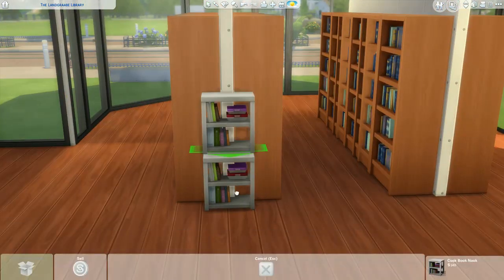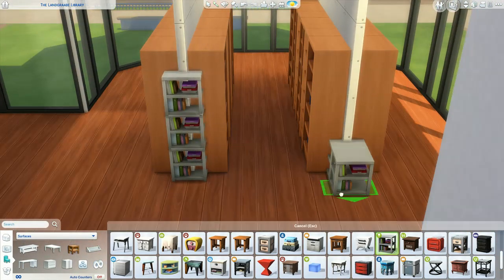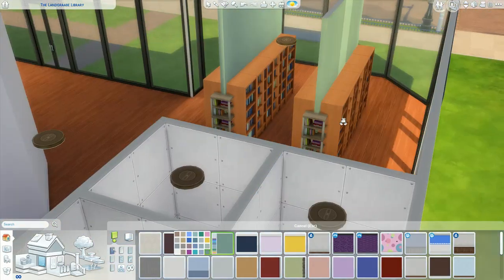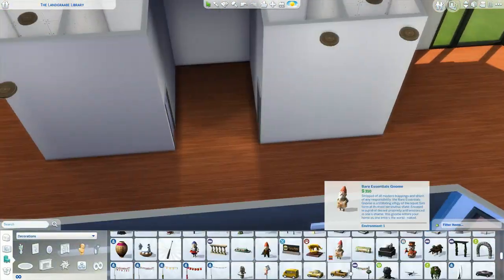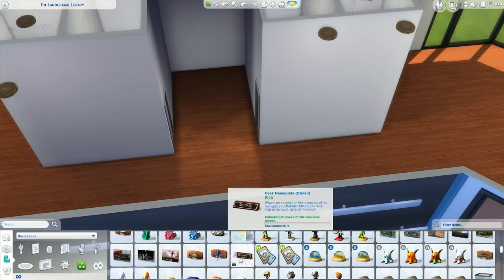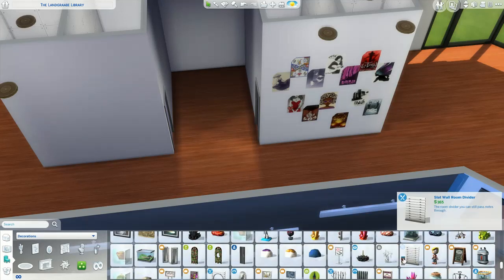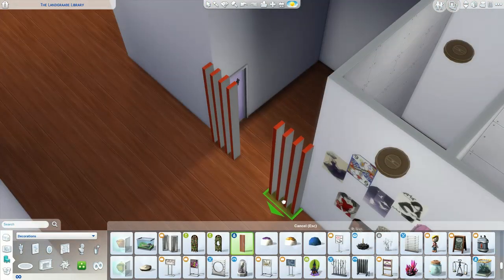So I started putting in bookshelves now, which of course we need in a library. That makes sense. You're probably not surprised at seeing bookshelves. And there are quite a few of these around the library with different colored walls behind them. I figured that was like sections of the library. So it's like on the first floor you have a red section and on the second floor another. Like, yeah, I felt like that would be cool.